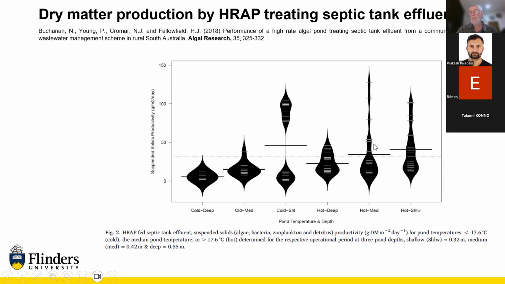Again, here, a few high data points. They may be outliers because of dense mats of algae being included in the measurement, not dispersed algae. But basically, these are very high productivities. If you just look at this axis, we're talking here, the mean productivity, when we looked at the whole value here, is about 22 grams per meter squared per day.